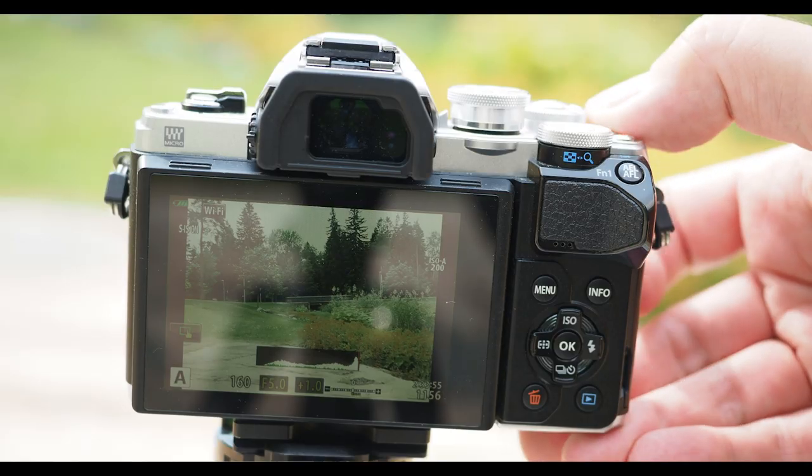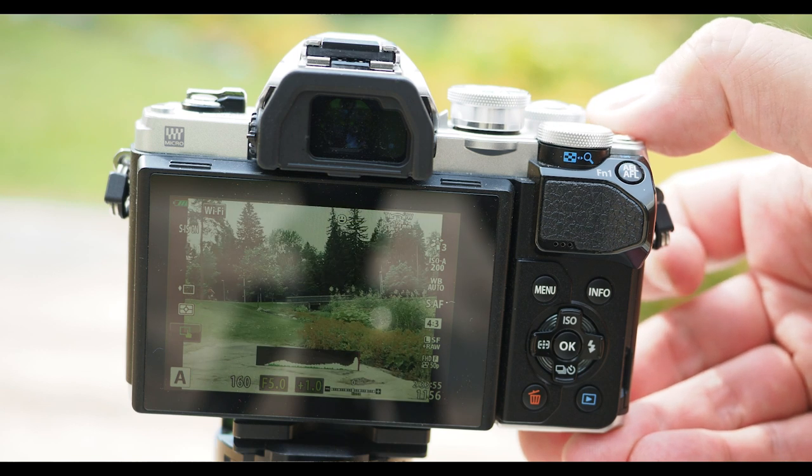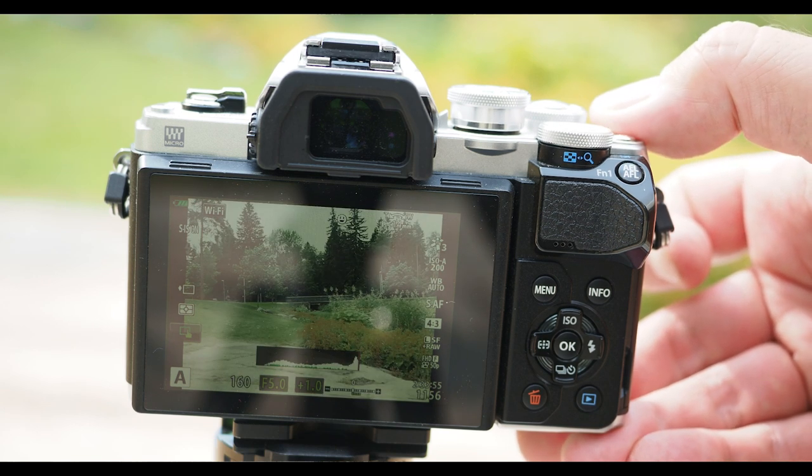If your camera records both raw and JPEG and you turn the digital teleconverter on, you will see a narrower angle of view in your viewfinder and that will be the cropped JPEG image. It will actually record all the pixels your sensor can capture — whether it's a 16 or 20 megapixel sensor — but it upscales the image from a smaller file, so you will lose some image quality. Whether you are satisfied with the quality from the teleconverter images is something you have to test for yourself — I cannot judge that for you.